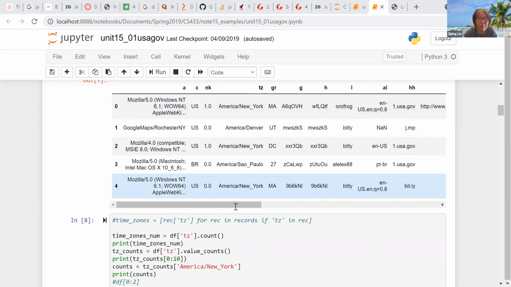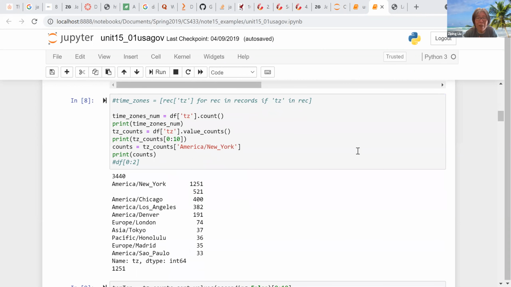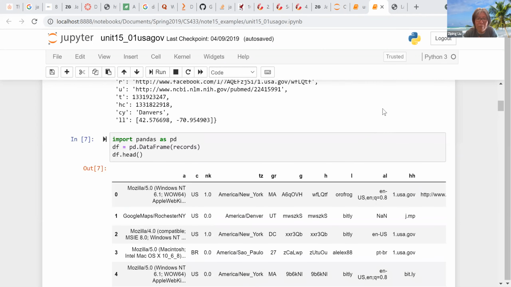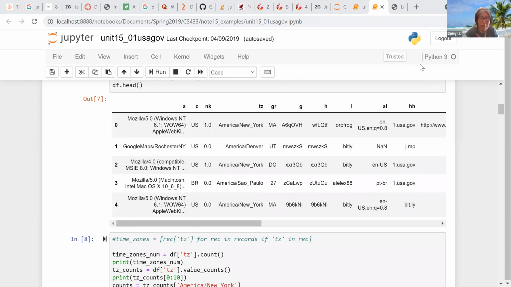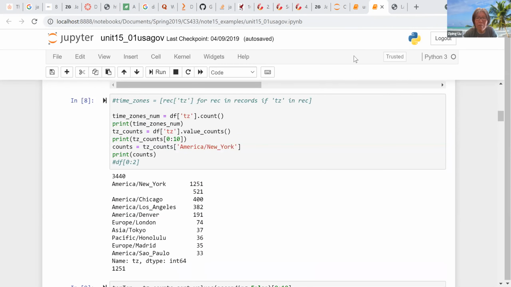Let's take a glimpse of the time zone. You have New York, Denver, so Eastern time, Western time, Central, Middle time zone, a different time zone.